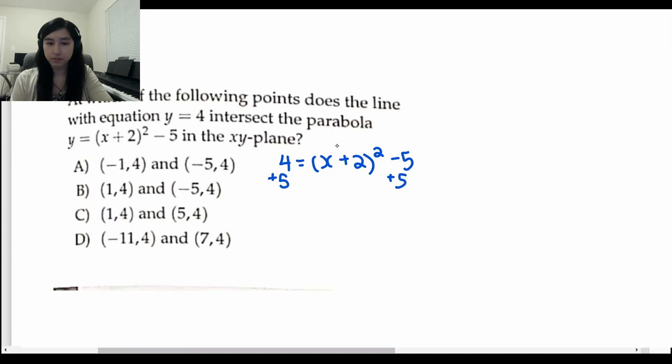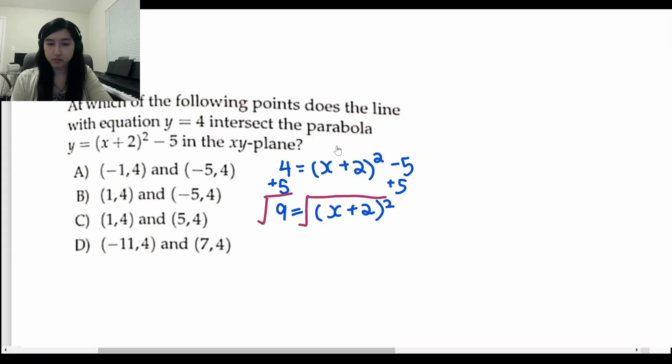And how- So, you'll notice the editing will be a bit choppy from here on because I had to block out some identifying information. How do we get rid of squares? Square root. Okay. So, now you're going to have 3 and then x equals to x plus 2. Most remember, when we square root, we have two answers. So, it's going to be 3 or? Or negative 3. There we go. All right. Can you solve for x? We have x plus 2 equals 3 or negative 3. How did we just get x? You're going to subtract 2 on the other side. So, we're going to subtract 2. So, now we have? You would have x equals to 1 or negative 5. Exactly. There we go. All right.